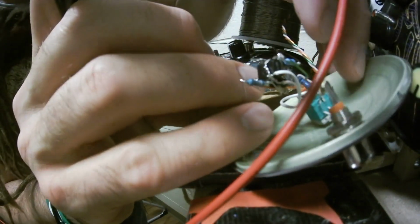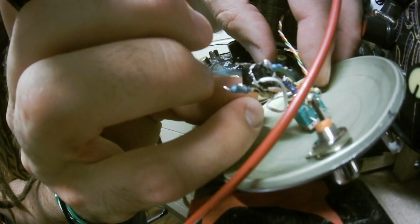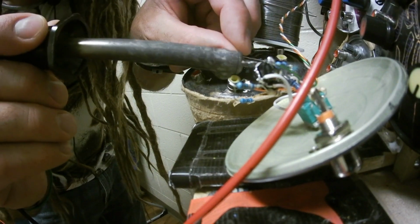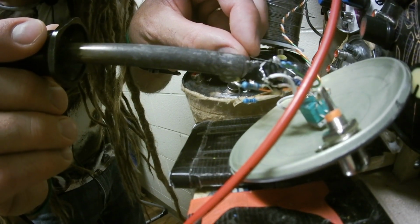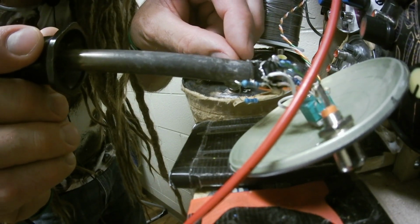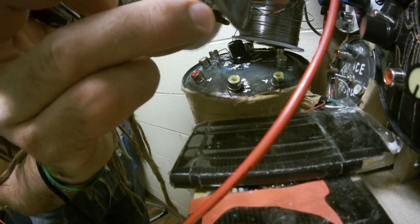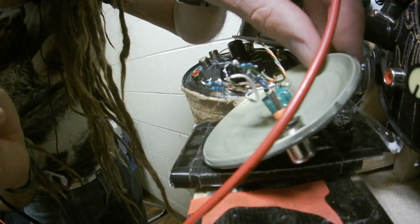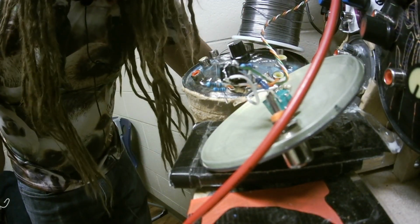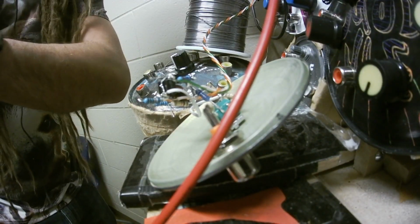Memorizing the pinout of a typical op amp can make circuit building a lot easier and more intuitive. Like, I know which pin is out, which pin is inverting in, and which pin is non-inverting in. That's a little better. There we go. Now I'll send my soldering iron back to where it needs to go. Out of the way. Hot. Don't need that kind of heat hanging around.